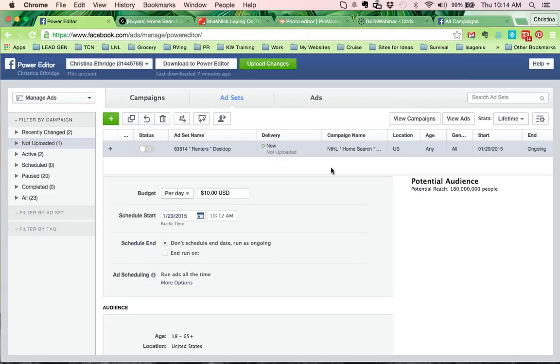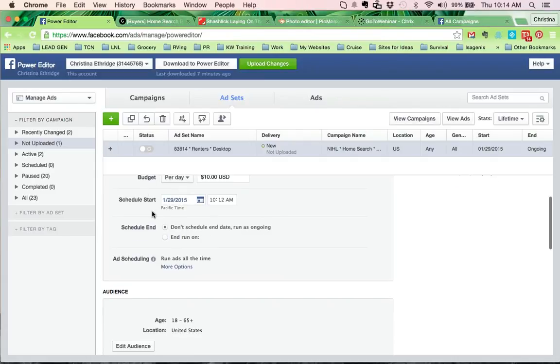Because if the ad works and you've adjusted and you know what works, then you're going to be willing to spend more because you're going to be getting the leads. But if the ad doesn't work, you've only spent $70 and you haven't lost a whole bunch by putting higher budgets. If you put too low of a budget, it won't give you enough of a test. So once you do these ads, you can keep doing them over and over again. Same exact ad. So I recommend $10 per day for a minimum of 5 to 7 days.